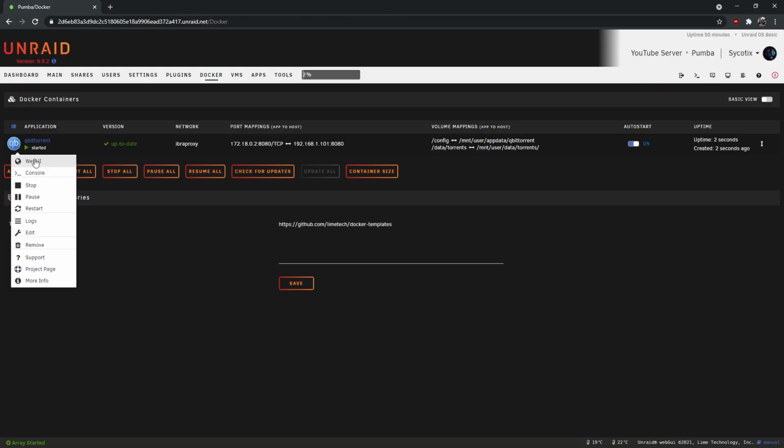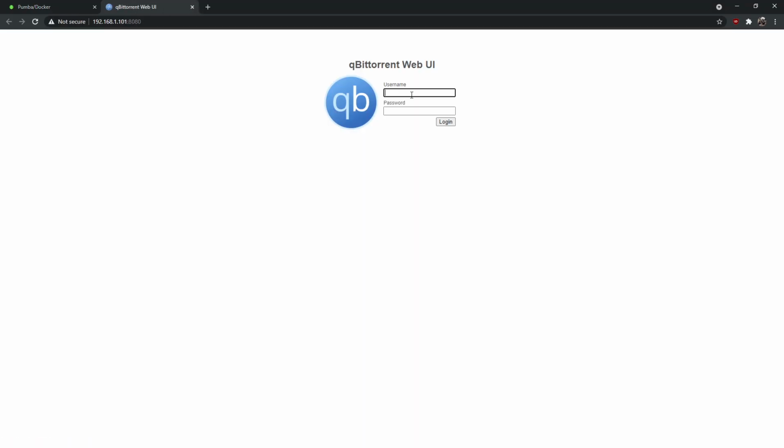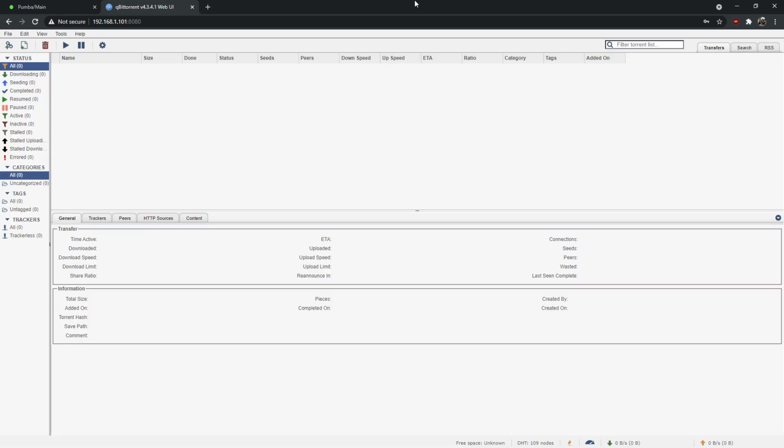So now that that's done, left click and go back to the web UI. We'll sign in. It's still the default, which is admin, and then the password admin. Alright guys, if you're like me and you had some problems logging in to qBittorrent, the reason for me was that I was in Firefox, so I've switched over to Chrome now, and we'll continue with Chrome for the rest of the video.